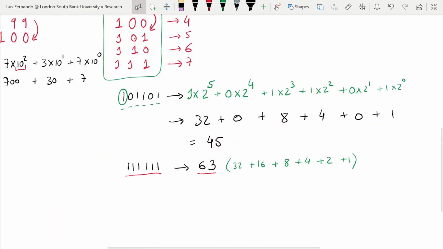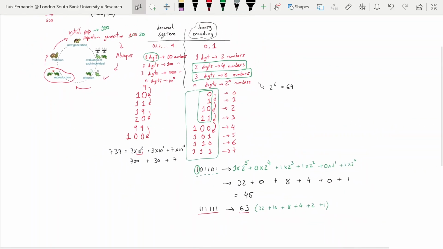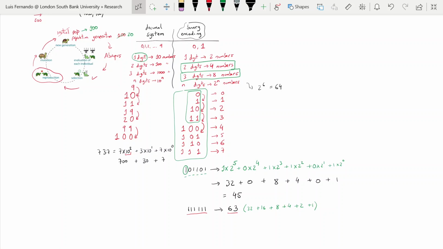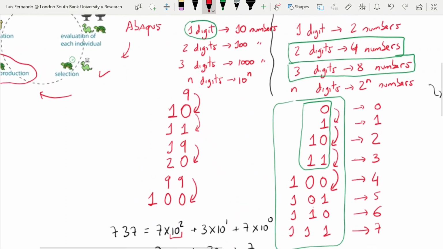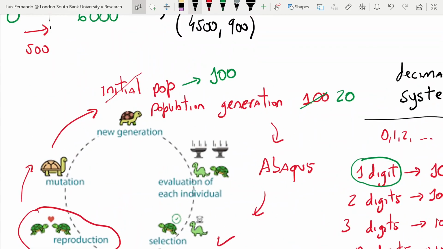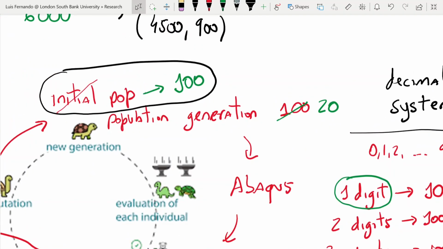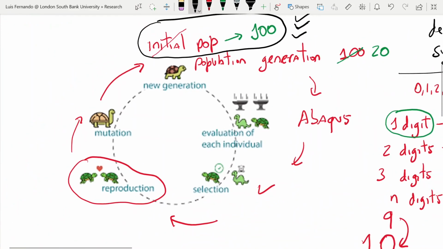Okay, so I'm happy with this, and I hope this made some sense, how we work with binary and how we convert from one to the other. And this is precisely what we're going to code in our script. We need to figure out a way to write this down, so then we can write our initial population with a much simpler numeric strategy, which is binary. Because this simplicity is going to make our genetic algorithm a lot easier, so then we can do all the other stuff that biology does, like selecting, reproducing, mutation. This is going to be much easier to do if we have our problem written in binary.